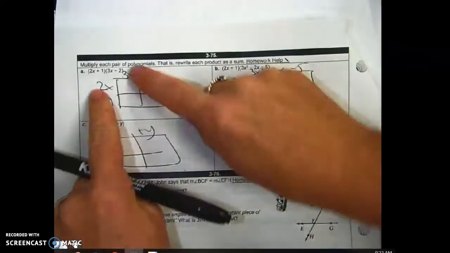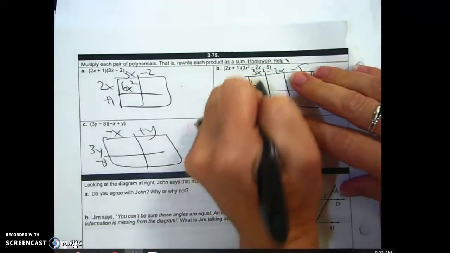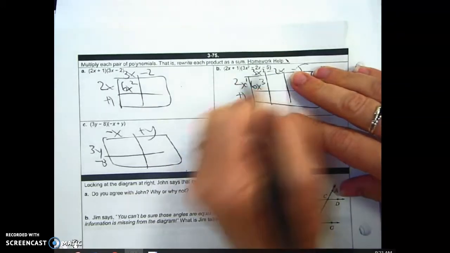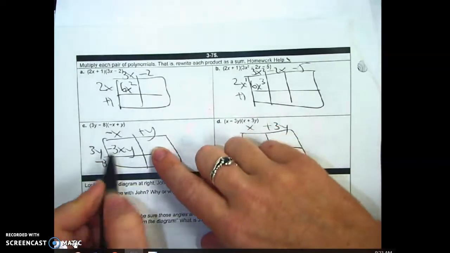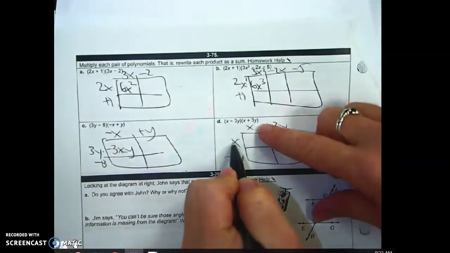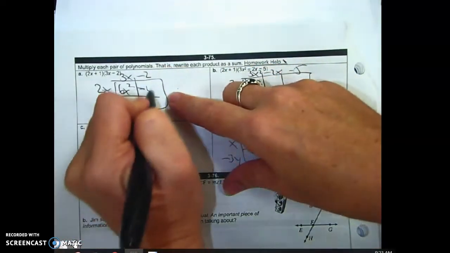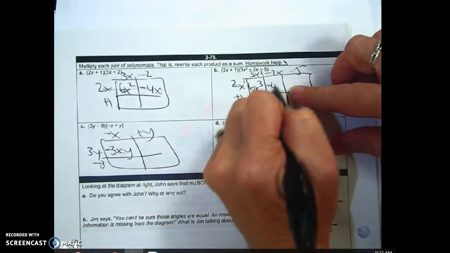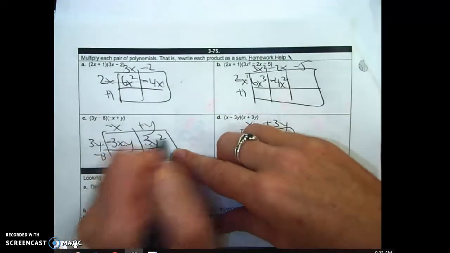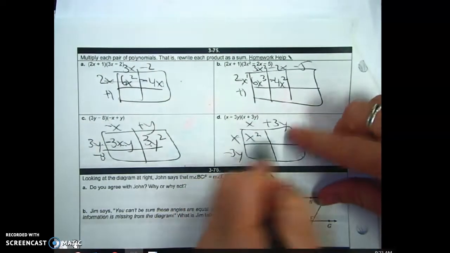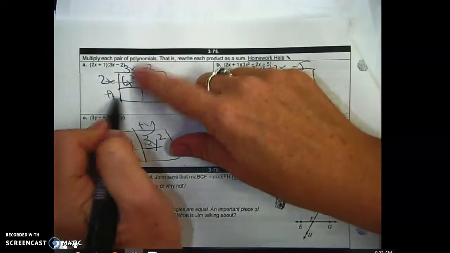Okay, so first box, 6x squared. First box, 6x cubed, because remember you add them. 2 and 1 is 3. These are not the same, so negative 3xy. And based on the alphabet, x comes before y. X times x, x squared. Next box, negative 4x. Negative 4x squared. 3y squared. 3xy. You don't have to do it like this, but it's just easiest for me.